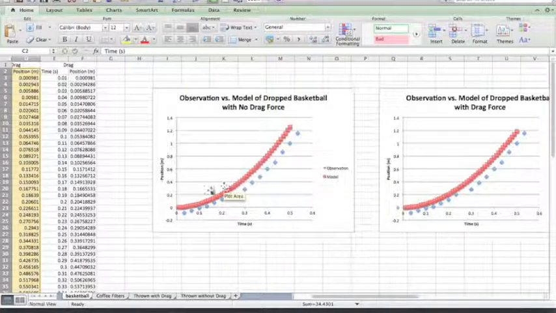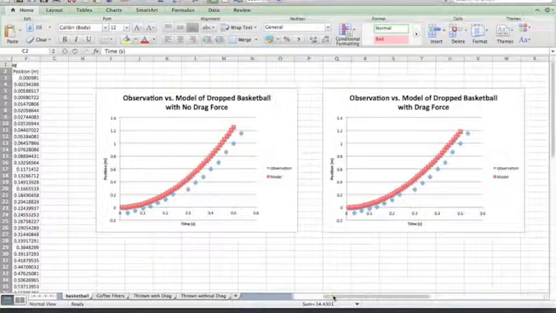As you can see from the data, the blue is the observation data, and that's in both, and the red is the model data. The observation data kind of reaches a constant velocity, it looks like right here. It gets pretty close to the model data, but it splits apart. If this were run for 2 seconds, you'd see a huge difference between the observation data and the model data. But with the drag force, even though they don't necessarily line up that well, they both reach a constant velocity.